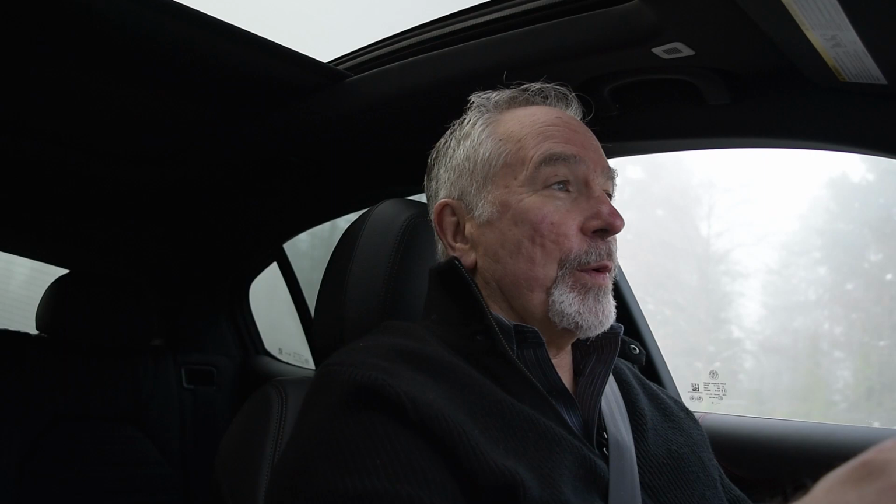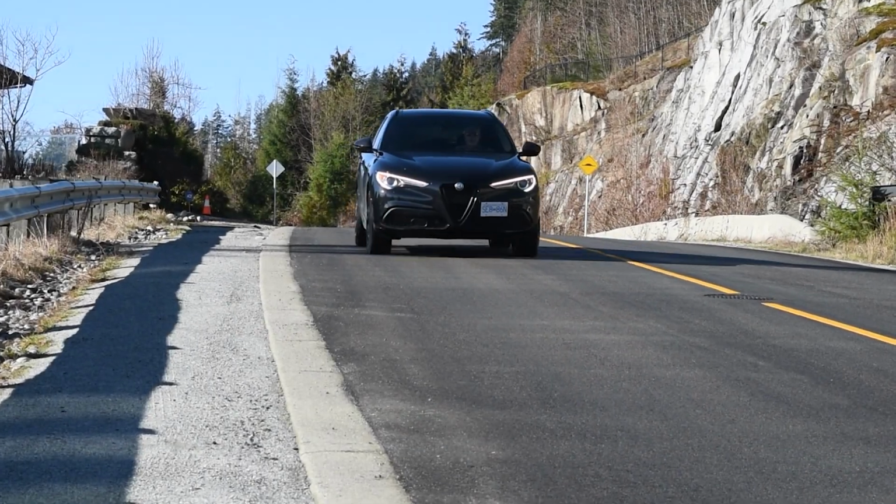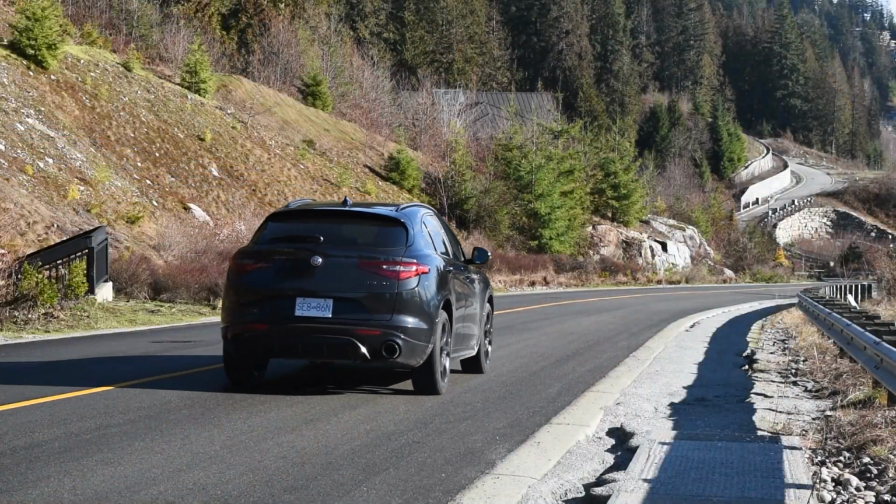Let's be clear, this rig is not nearly as powerful as a BMW X3 M40i, and not as powerful by 100 horsepower. Horsepower can be overrated. What you have in this smallish package is something that's nimble and quick and happy to carve a corner, and lively, responsive. I mean, all the things you really want in a performance SUV.